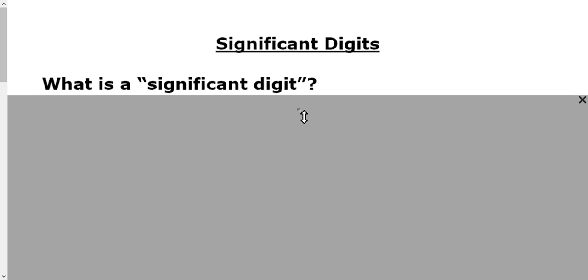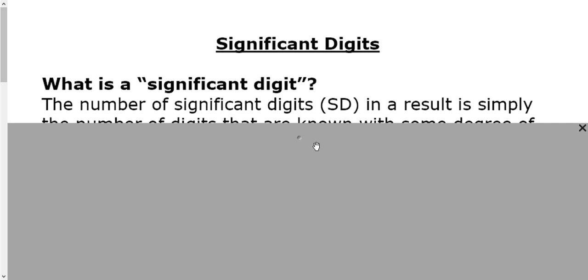So what we're going to do is go over some important rules for different examples for what we'll see for our calculations. And then when we get into some calculating in the next few lessons, we'll go over how to apply it to a particular problem. But right now we just need to know how to count them and what the rules are. So let's start taking a look.